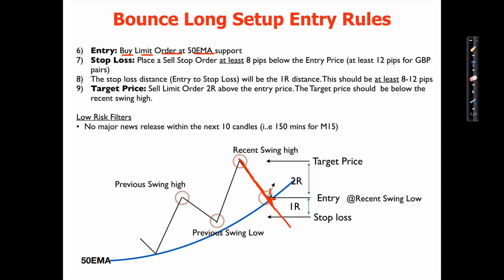Now, it really depends. On some days, if I'm very busy and I don't have time to watch it because I'm in a meeting or I'm doing something else, I'll just put a buy limit order. And I'll just pray that when it hits the 50 moving average and it buys, it will bounce up and not go all the way down, which it does sometimes. But if I have got time to watch it because I'm free, then I will wait for it to pierce the 50, and only then would I place my buy stop order and let it fill me if it bounces back up. Okay, so there are two ways to do that. It's up to your preference, and again, how much time you have to watch it.